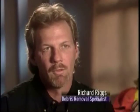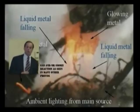Yeah, like lava. Like lava from a volcano. No eyewitness who said so. Actually melted beams where it was molten steel that was being dug out. No eyewitness who said so. Underground, it was still so hot that molten metal dripped down the sides of a wall. Nobody who's produced it. What is the problem here? Somebody's lying. I'm going to leave it up to you to make your own conclusions.